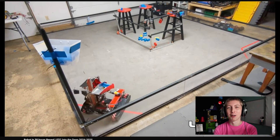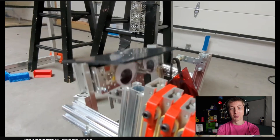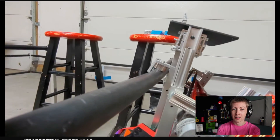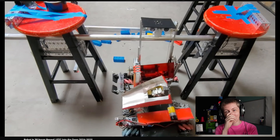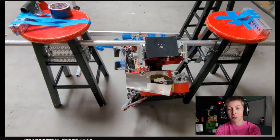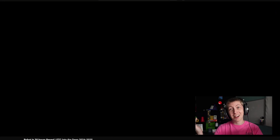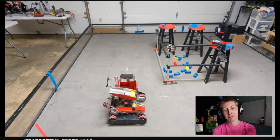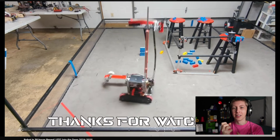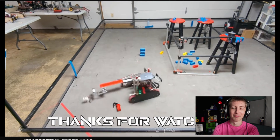3D printed samples — perfect. I know that this is sped up, but still, that's pretty efficient scoring. Going for a hang as well. I'm a little worried about how much that is bending right there at the end, but still, for what looks like a level two ascent in the first week of building — well done. You're off the ground, it counts. That is a really efficient handoff between holding the sample and the bucket going up. I really like that. Another great effort for just a week after kickoff. It's so energizing seeing what you're able to accomplish in just a short amount of time.